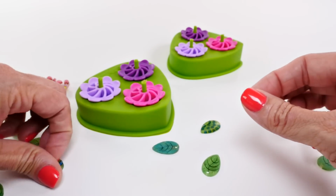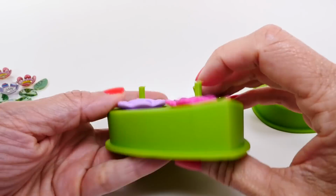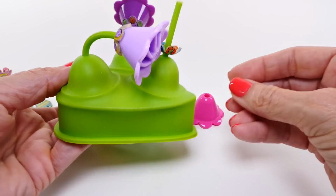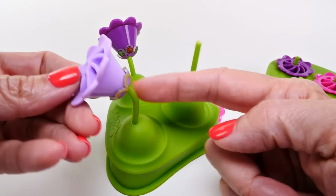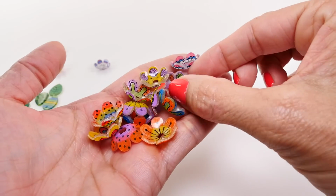Where'd that go? There we go. Now let's check out the rest of our flowers. Oh, that's funny. That looks like flowers. Like this is the little stem. That's funny. All right, let's take a look.